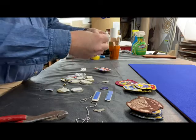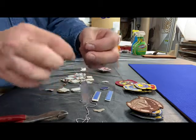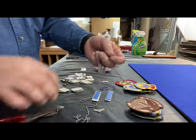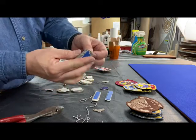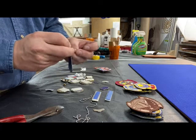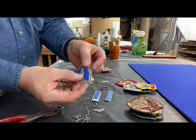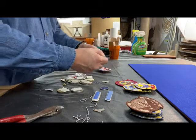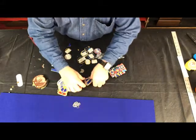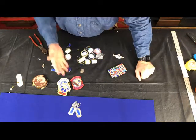I'll cut off about half of the chain so that we'll have just a little bit on there to show that it's got the chain. Some people will want all of the dog tag chain on there, which is fine. For those, I've taken the chain before and just kind of balled it up there so that it's got all of the chain and shows that you have all the chain there. That's up to you, or whoever you're doing this for.